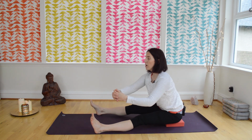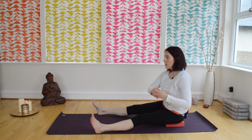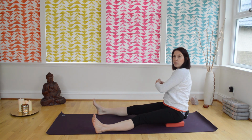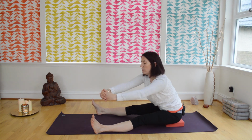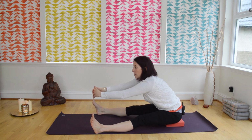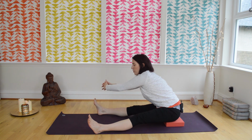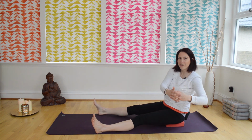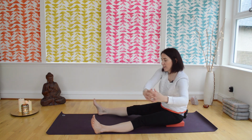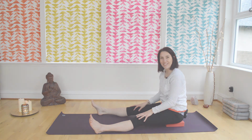We're leading with the heart. We're tilting the pelvis forwards and backwards as we move. And then let's go in the other direction. Nice big circles. Nice for the abdominals. Moving into the whole body nice and gently. Good. And then coming back to center. Well done.